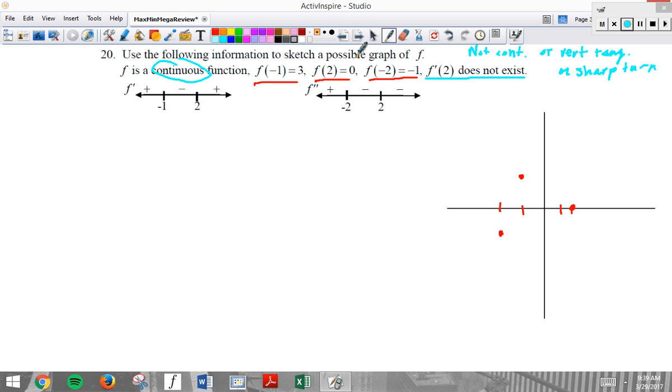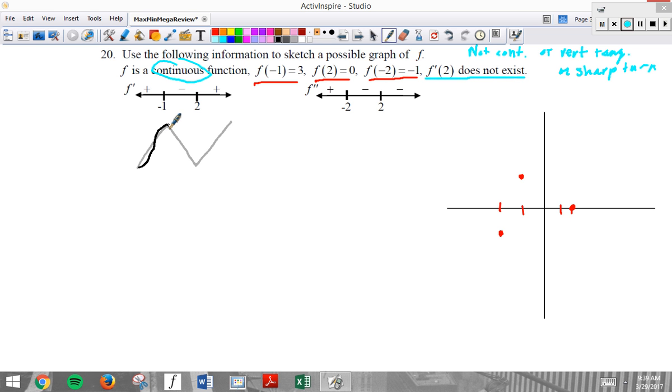Alright, otherwise I'm just going to play with this stuff. So here we go. It has to be increasing, then decreasing, then increasing again. Now, what I notice here is that -1 must be the location of a relative max. 2 must be the location of a relative min on f. And now if I try to fit the concavity, before -2 we should be concave up, switching at 2 to be concave down.